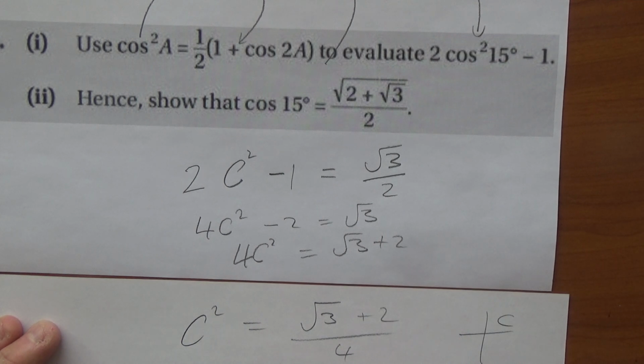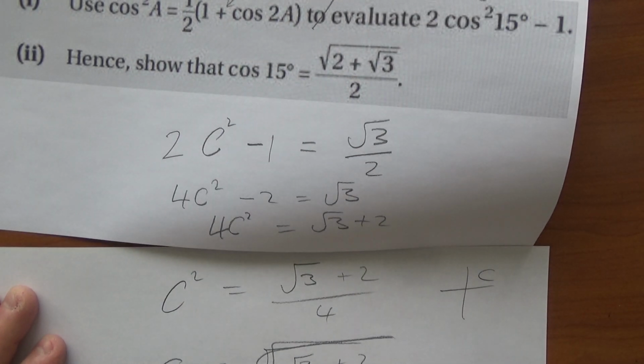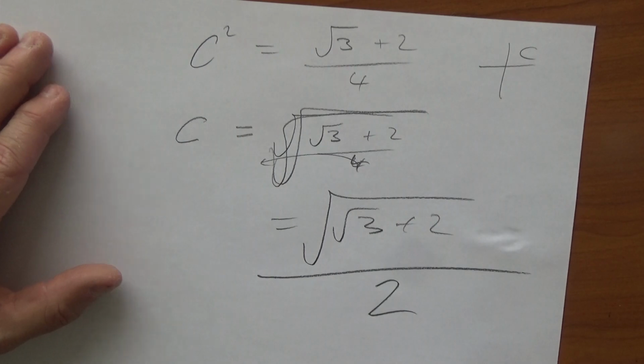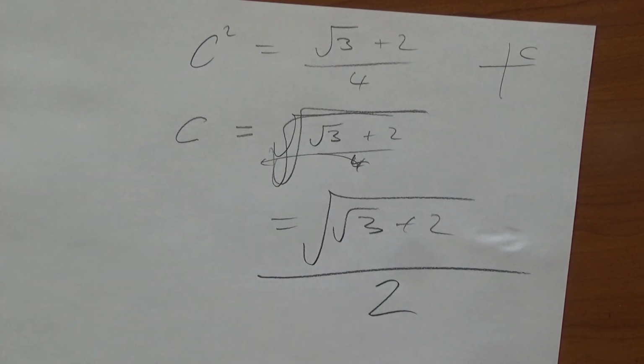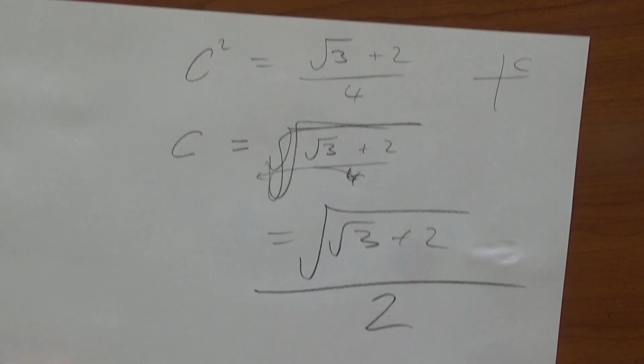Now that 4 can get out of there because that square root is governing that 4, so he can escape or drop down below, so we call that root of root 3 plus 2, and we let the 4 escape down to become a 2. Sorry. So the 4 was in under and he jumps out and becomes a 2.